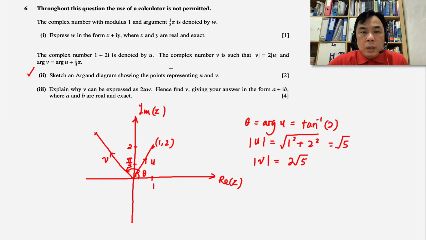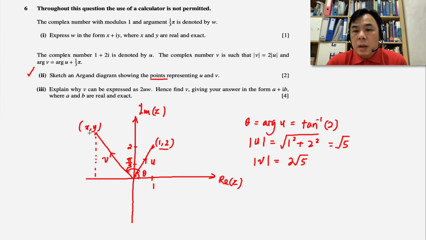Now you don't really need to represent the point there. Do we really need to represent the point? Okay, maybe we need to find out its points. You can see that we do know the points for u. We might want to find out the points for v then. We know that it has a magnitude of 2 root 5 here, and then the angle will be somewhere here, another 60 degrees from theta itself. And thereafter we can figure out its point here, which is x and y.